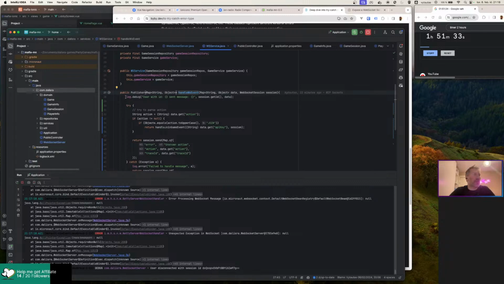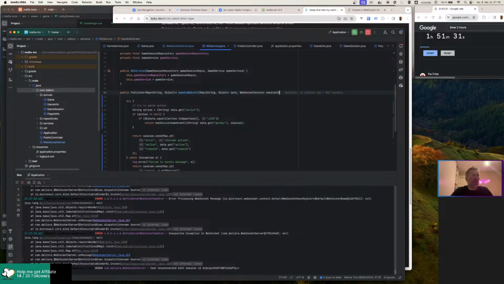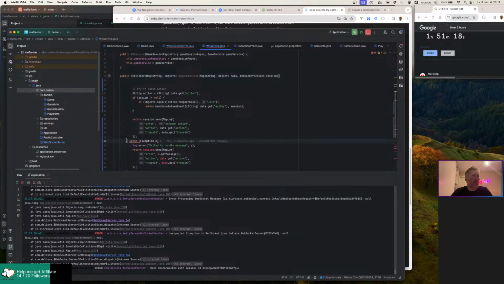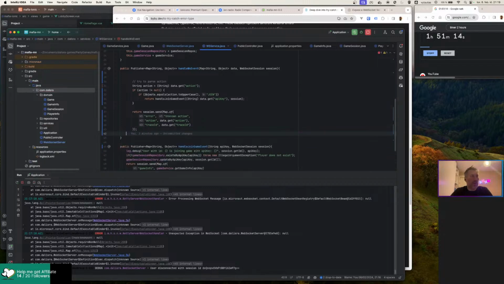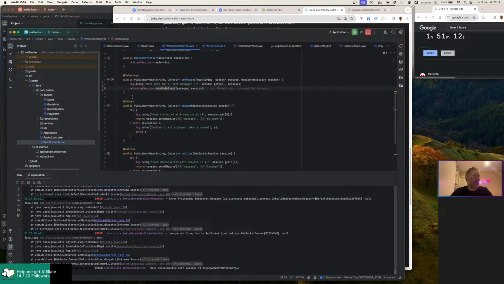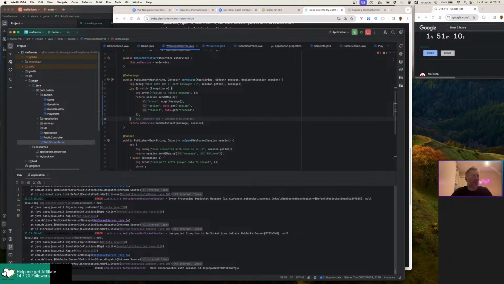Could actually move all this. Let's remove those debugger thingies. Let's actually remove all the catch exceptions outside into the WebSocket server in here.